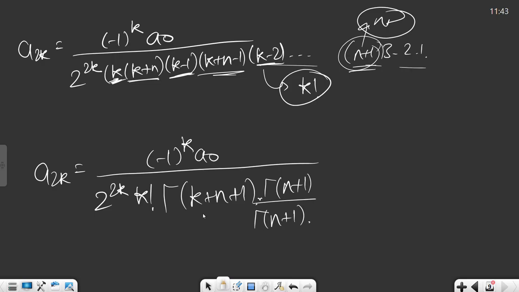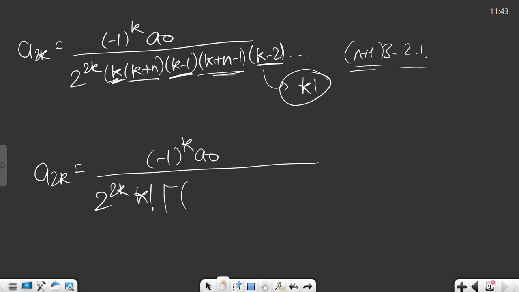Actually, I did that here itself, right? And when you do that, so, I'm sorry. Let's do this step by step instead of just jumping. So we have k plus n, k plus n minus 1, down to n plus 1, and let's multiply with n factorial and divide with n factorial.